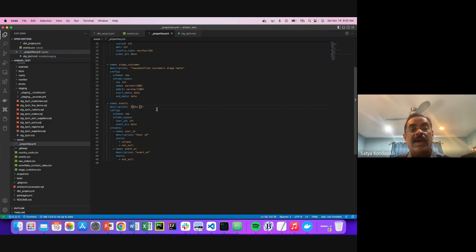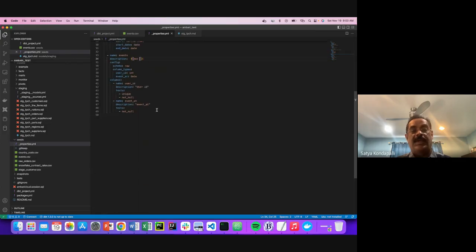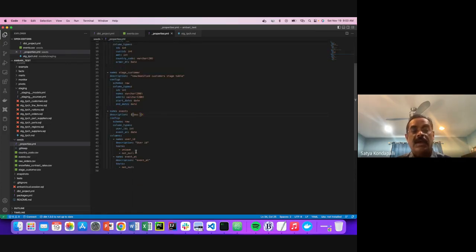So now you can define in your seeds your data types, your documentation, and also your test cases. Unique and not null are common, but you can also define possible values. Let's say your state column: you can define possible values.